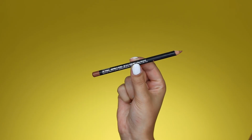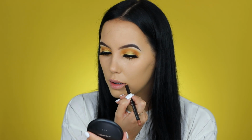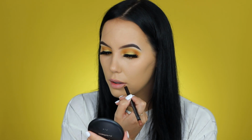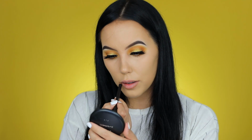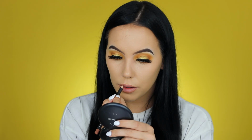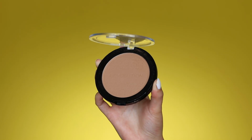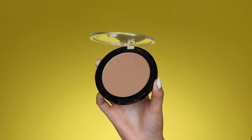So now I'm going to overdraw my lips slightly. I'm using the lip pencil from MAC Cosmetics, which is called Strip Down. One of my favorite lip pencils whenever I go for a nude lipstick or lip gloss, because it's a very gorgeous nude brown shade. Now for my lips, I'm using this gloss from Dose of Colors, and I'm going to apply it all over. This is a very gorgeous lip gloss. I'm so into lip glosses lately, and this is a very neutral color with a very slight sparkle in it.